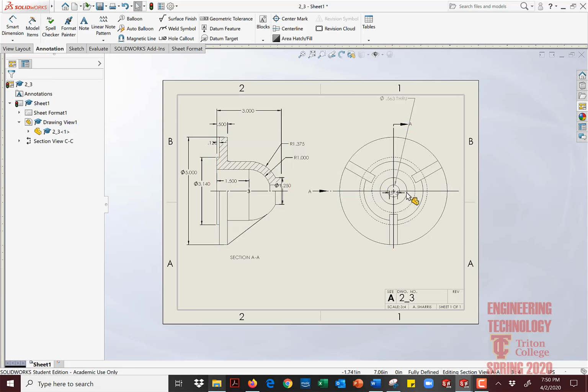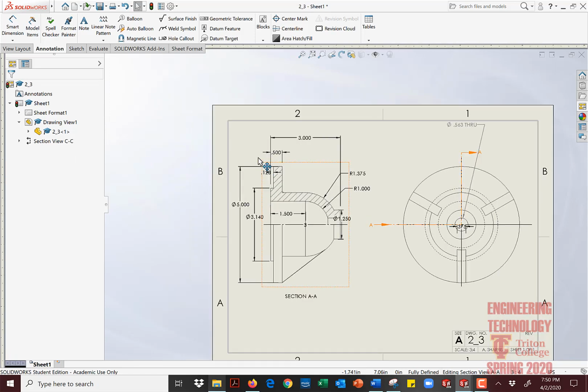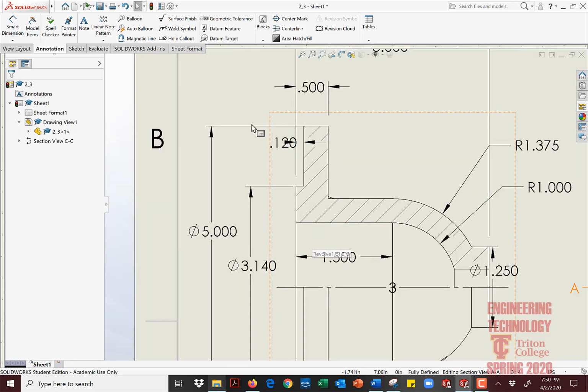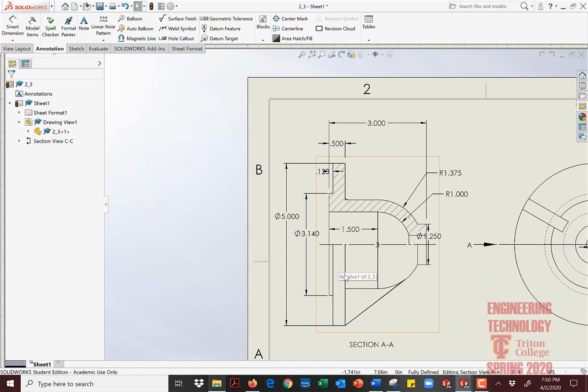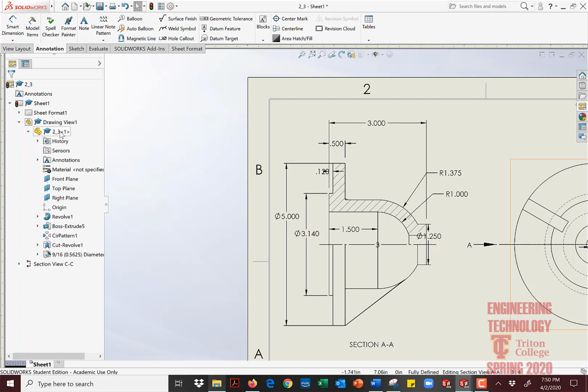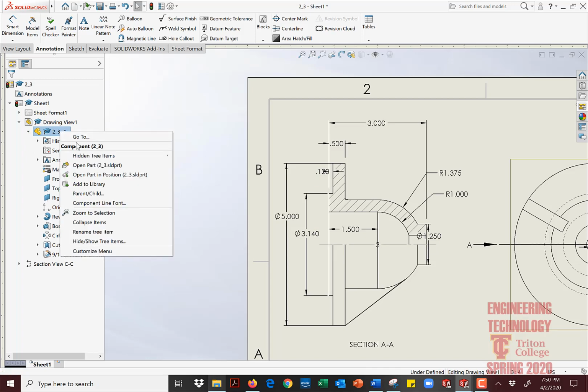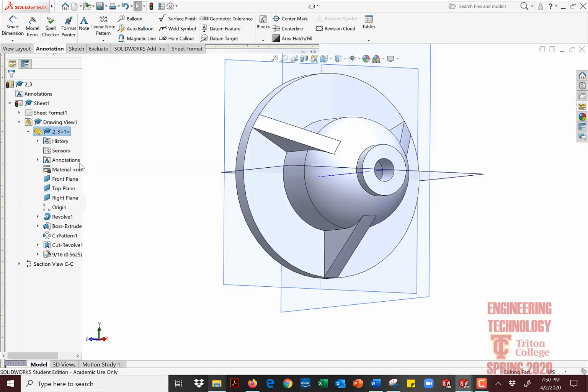I'm not going to touch anything here. I'm going to leave this the way it is. But I will ask, I'm going to zoom in here real quick. You see how the 0.120 is over here? See how these dimensions are here? You see how this is over here? See how that is in this physical location? Let me show you what's going on with the model. I'm going to jump back over and look at the model. I'm going to open the part.